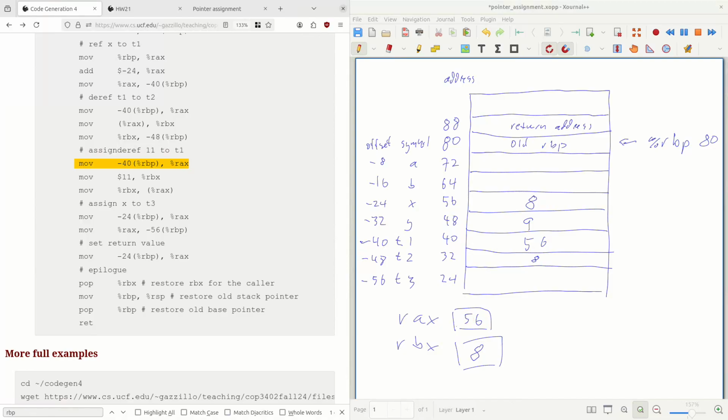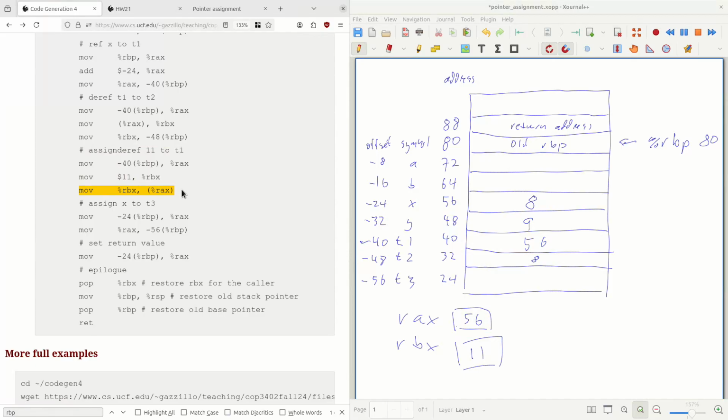And then you put 11 into RBX. Right, so our next instruction will store 11 into RBX. So it'll overwrite 8 and store 11. And then here we see another one of our pointer dereference operations.